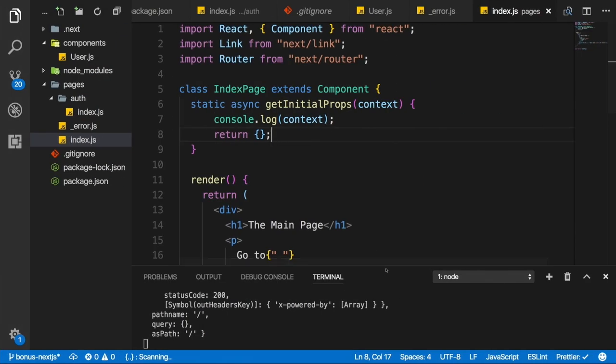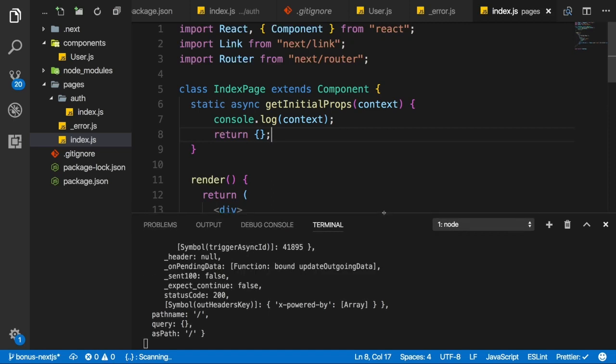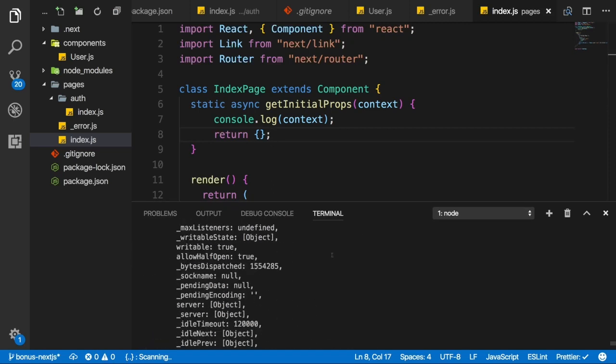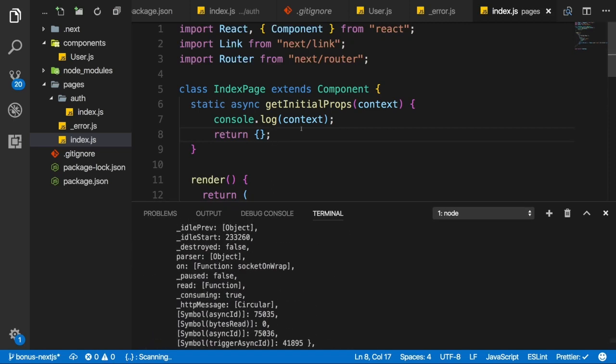We can see something in the console though, in the console here where we ran npm run dev, because this code actually is executed on the server first. It will only be executed on the client if you navigate there within the app, so by clicking a link for example. If you navigate there by typing the URL and hitting enter or refresh, it executes on the server.